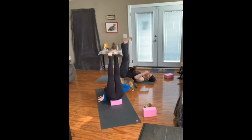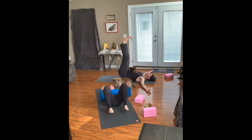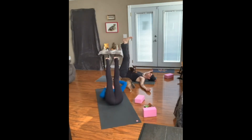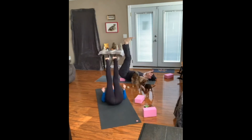So if you do not have a block here, then basically you're going to be on the floor, which is fine, with the legs up to the sky. Now, ideally, we want ankle over knee over hip, but if you have really tight hamstrings and your legs are shaking here, just allow for the legs to come a little closer to your belly. If you may not have a yoga strap, a tie from your robe works really well. You could take that for the next class and place it around the bottom of the foot and then hold on to the strap down here. And that will help to support your legs if your hamstrings are screaming at you right now.